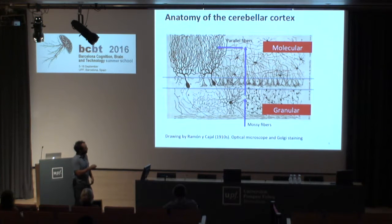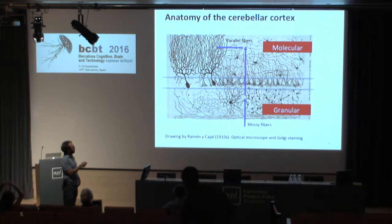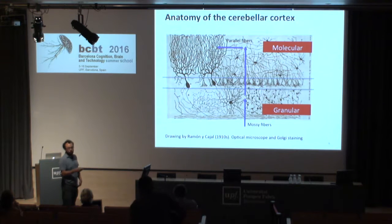It goes up through the axons of the granule cells, and the axons of the granule cells go directly upward towards the surface, and then they divide in a T shape. They go up and then they go like this, parallel to the surface and parallel between all of them. So it's a very organized system of information transmission, and then they cross the dendrites of the Purkinje cells. So the information of the Mossy fibers that goes to the granule cells and parallel fibers is integrated in the Purkinje cells. And this is one information pathway.